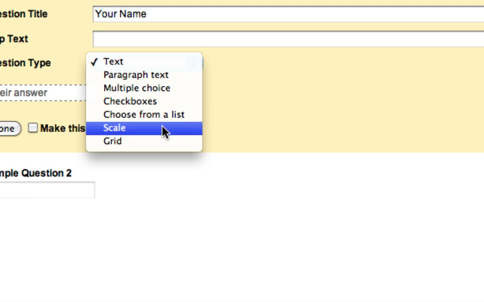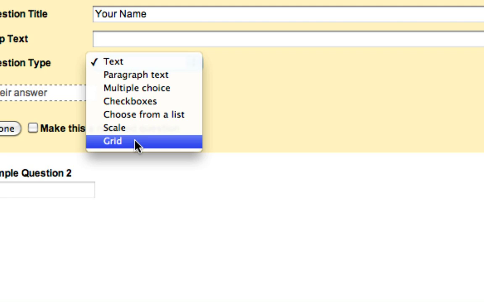Scale would be rating something on a scale of 1 to 5, or you can define the scale. And finally, grid, similar to scale, but for many different things. So if you want to rank several things individually, but you want to use a similar scale for all of it, you can do that in a grid.